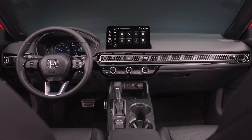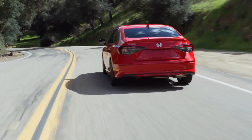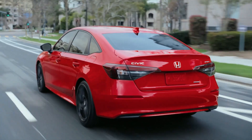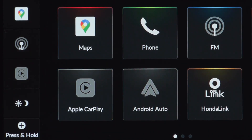Inside the 2025 Honda Civic, you'll find the familiar features of Google Apps and Services seamlessly integrated into your driving experience. Google built-in enhances every journey — every drive becomes more connected, more helpful, and more personalized. Plus, you still have the convenience of Android Auto and Apple CarPlay for wireless connectivity, ensuring compatibility with your preferred devices.